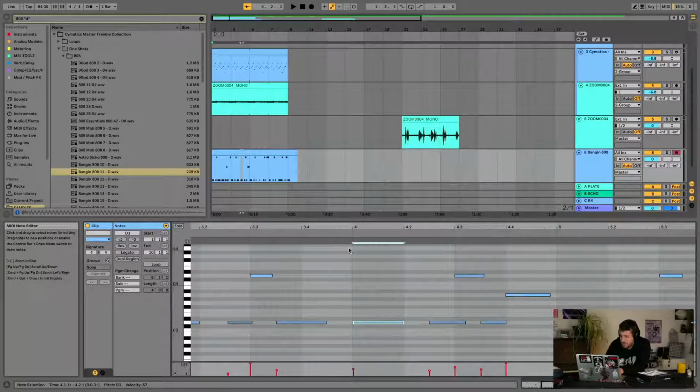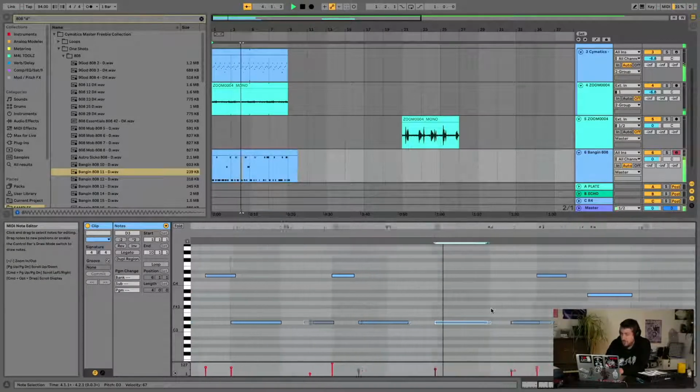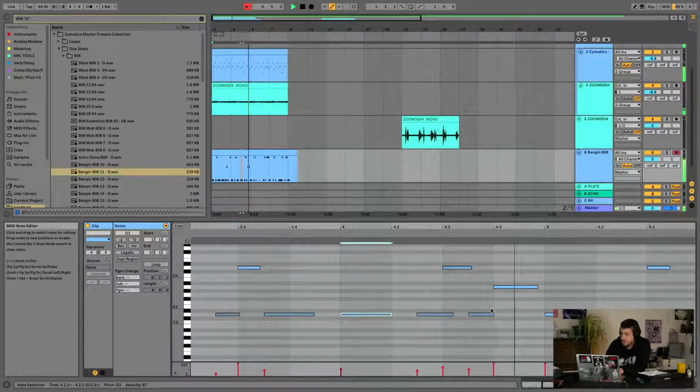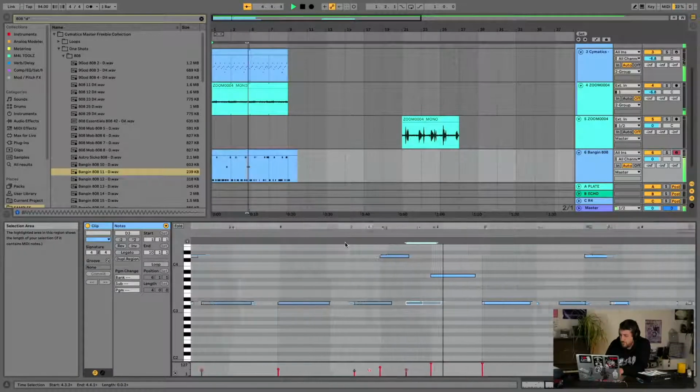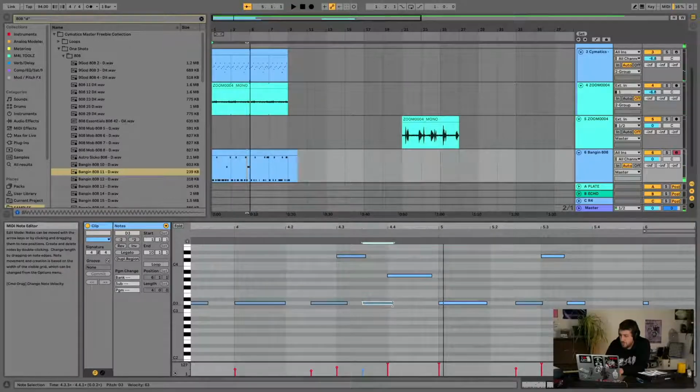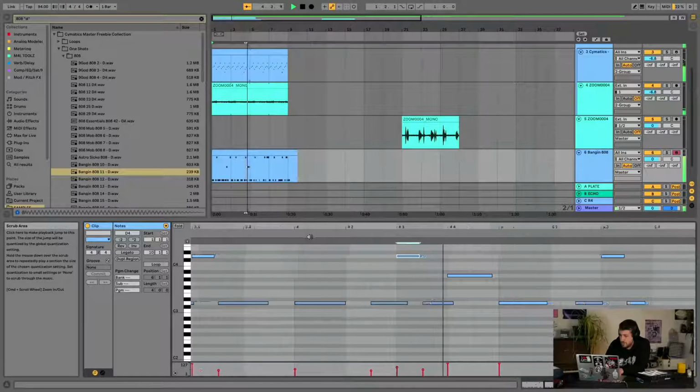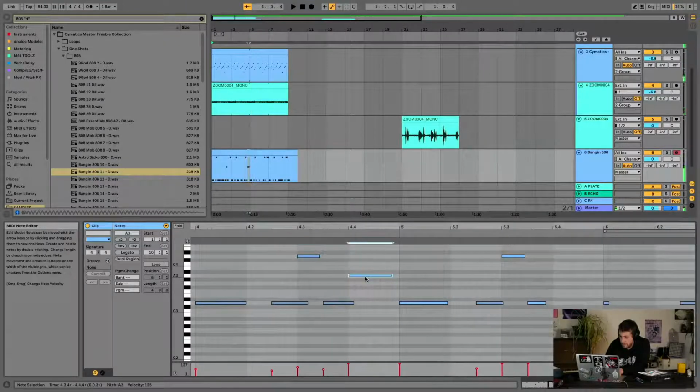I know this is maybe a smidge tedious, but see if I can get that to go. A? That's a weird note choice there.